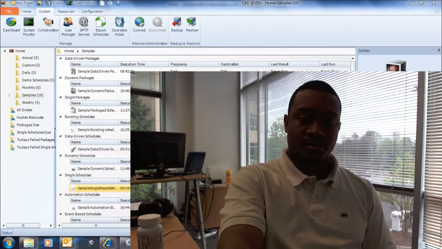Everybody, today we're going to take a look at a powerful feature called read receipts. Read receipts enable you to request a confirmation from the recipient of the report or any email sent by the software that they have, well, read the email. Let's take a look.